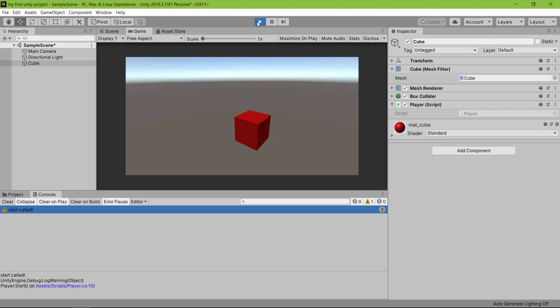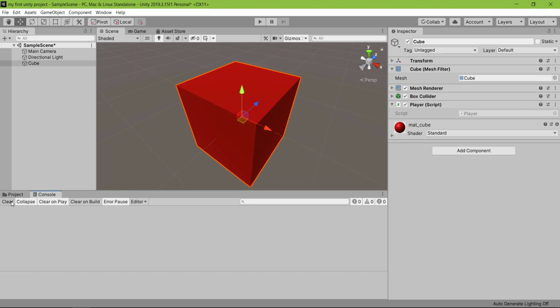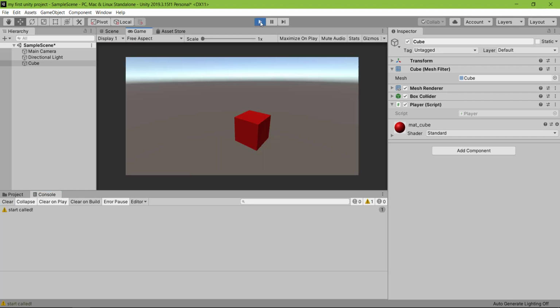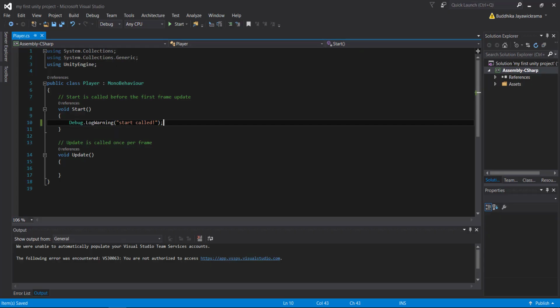Let's exit the play mode again and clear this and go back. Okay, now you see it gets called once. Now let's go back to our editor.